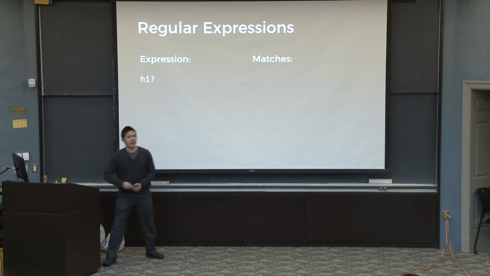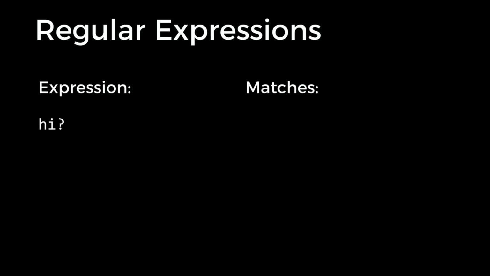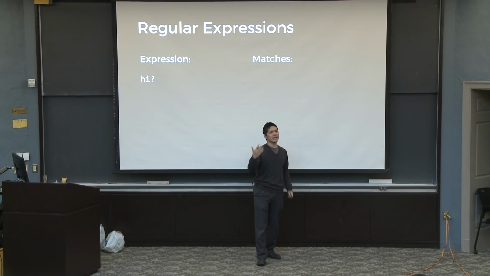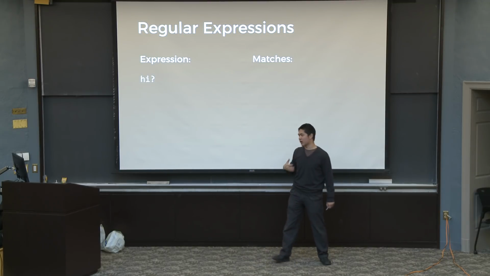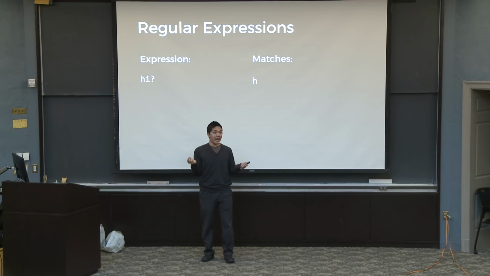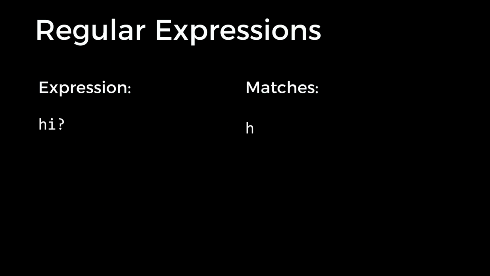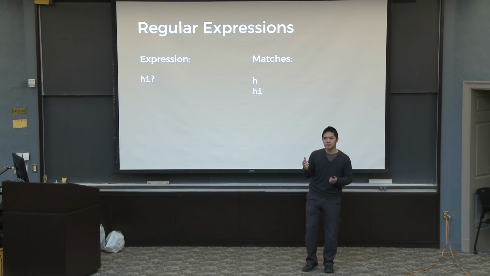I also have in regular expressions this idea of hi question mark. Question mark means this pattern or this character, in this case, doesn't need to be there, but it can be there if you want to. So I type in something like hi question mark. That will allow me to match just H, meaning the I was optional, didn't need to be there, or it could be there. I would also match the word hi. So it could match just H, or it could match HI because the I either is there or it isn't, and the regular expression is OK both ways. The question mark means it's an option.